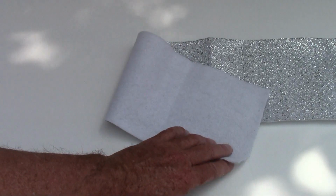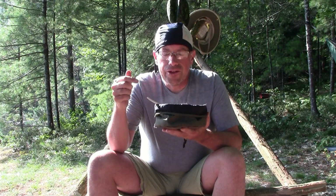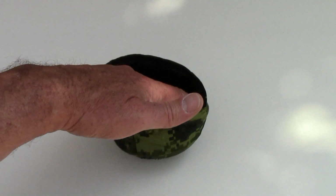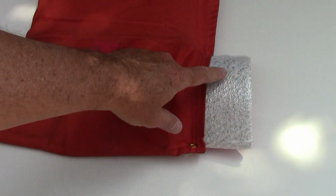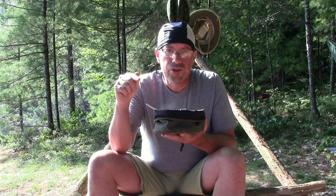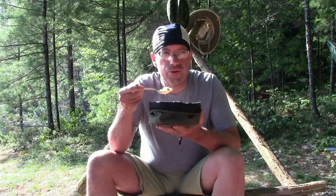I'll tell you, I use aluminized polyester stuffing for these insulation sacks that I make for myself. I use it for my cup cozy, and I've put some on my soft spot to reflect the heat back to my buttocks when it's really cold in the winter. This stuff is great. If you can find this stuff, you should really check it out as an insulating product for these kind of things. But there's a quick tip for you. It helps keep all of my food piping hot while it hydrates.